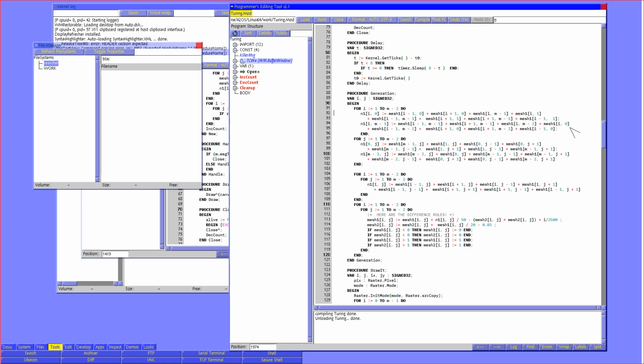If you look at the neighborhood code, you'll notice that it has coefficients like mesh 1, I minus 1, m minus 1. So it's looking on the diagonal. It's using the 8 neighborhood of the cell, right? So you might ask yourself, what if I just look at the 4 orthogonal neighbors and not the 8 neighbors? What difference does this make in speed? What difference does it make to the way the patterns change?